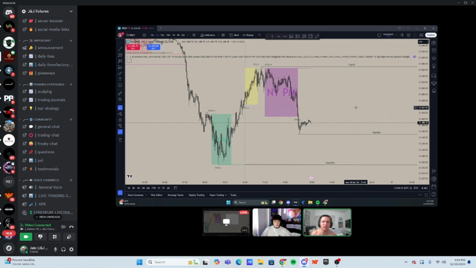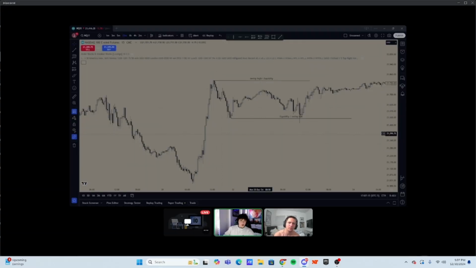Because big firms know that, they are waiting for price to get to one of these swing highs or swing lows. And then when it does, they're taking all those orders that are in that space and then reversing price. Which is why, after we hit a significant swing high or swing low, we usually see price reverse to the other side. So let's show you guys an example of a reversal.